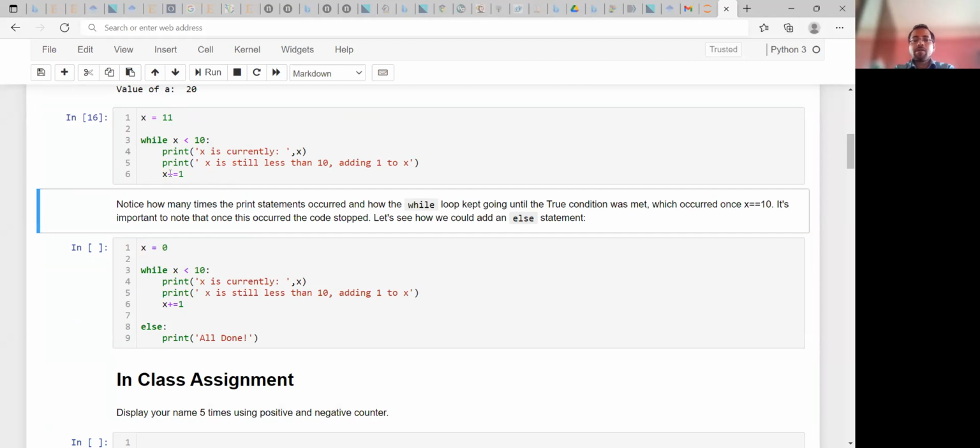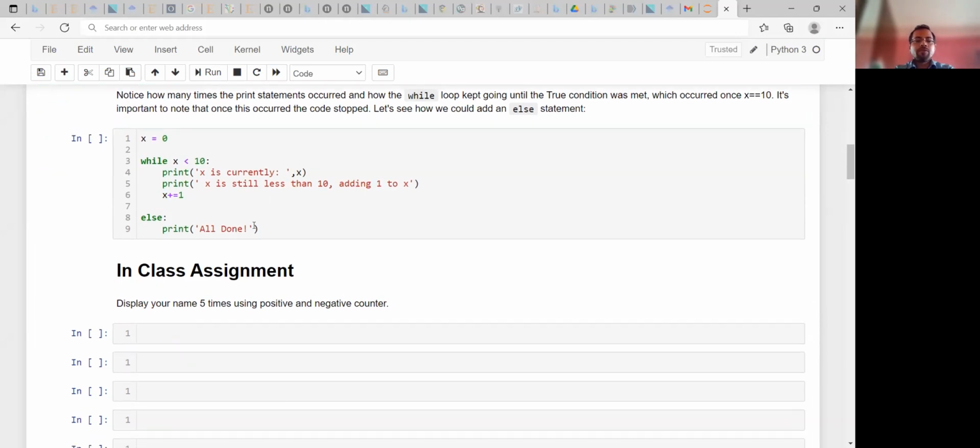And you have not printed anything for the case where it is not showing some output. That's why nothing is printed over here. So for that purpose, you can use else. Okay, next we will see that.